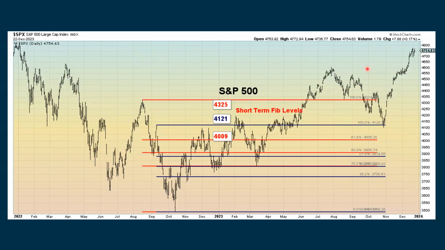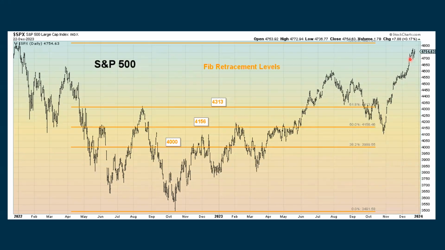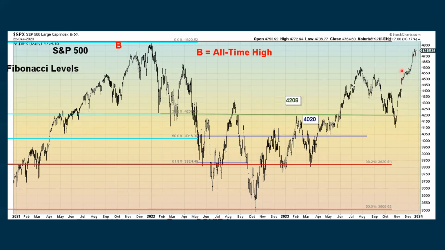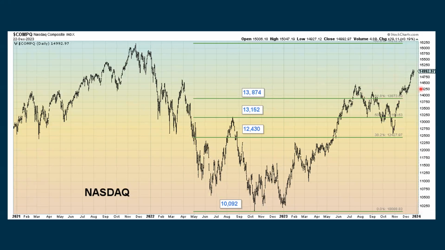And then we have a short-term fib chart that we were looking at for a lot of 2023. Well, we've been breaking out well above that, so this chart isn't really relevant anymore. Here's a longer-term fib study, which shows that we're in no man's land right now, and another longer-term fib chart showing that we're in no man's land. And we're also in no man's land when we do fib studies of the NASDAQ.